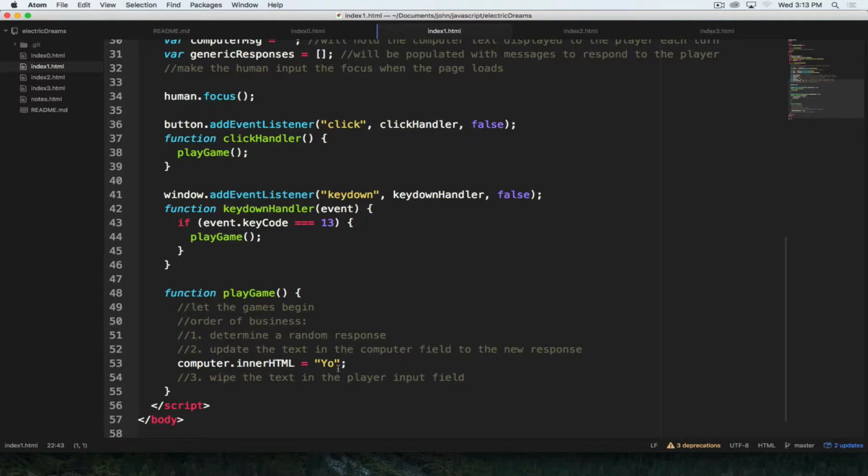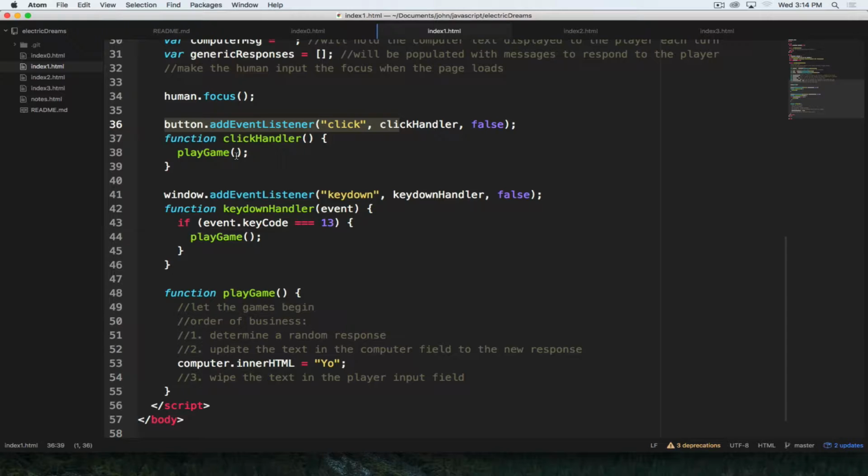Another reason that we can't just call the same function both times is when I'm clicking, I'm just going to call play game because my button itself is listening for that click event to happen. So I don't have to say, okay, the user clicked somewhere on my screen, and then look more detailed and go, okay, where did they click? Does that correspond to the coordinates of my button?